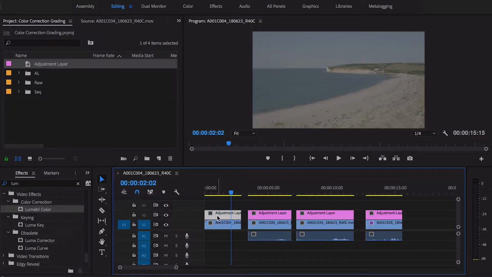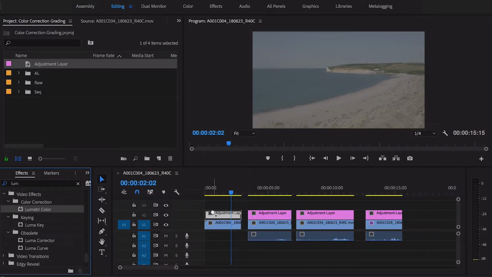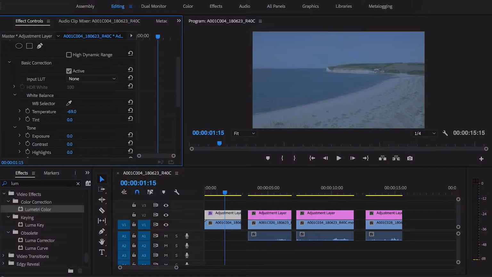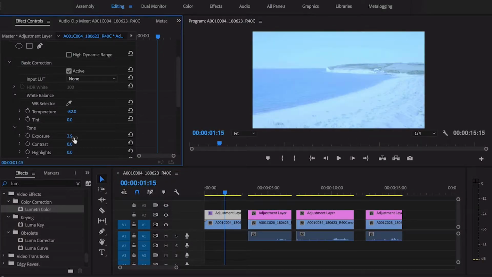There are a couple of reasons. Number one, let's say you make crazy changes to the adjustment layer, which I'll do super quickly just to show you. If I go into effects, this is just an example. I want to make it really blue, I want the exposure really high and loads of contrast. Okay, cool. Let's just say for whatever reason that's done. You know, I wanted a beachy feel. It's really, don't do this.